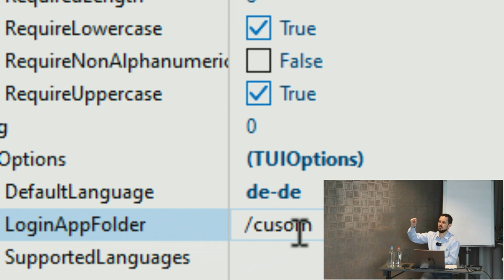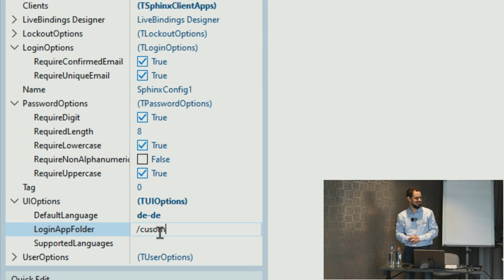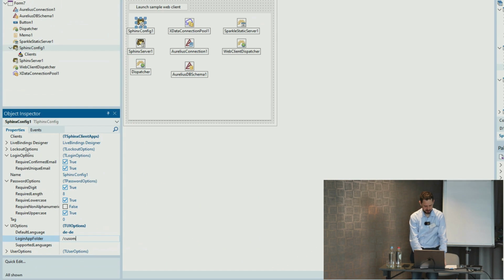There is a default CSS, the CSS for the HTML application that you can use to configure. It's very flexible. You can configure colors and even positions and lots of things. So if you have a knowledge of CSS or you have a web designer, you can completely modify the look and feel of the login page visually. All right. The login page is made with TMS Web Core, in case you are wondering.